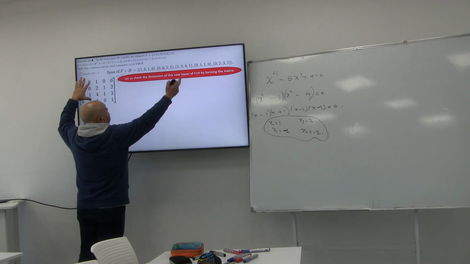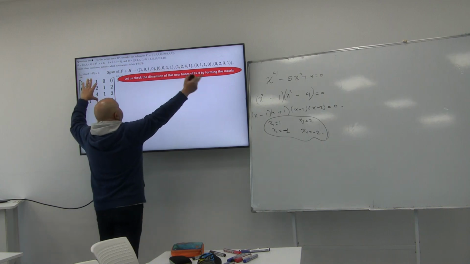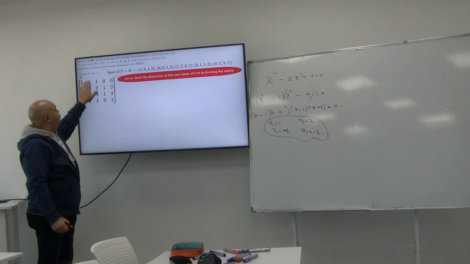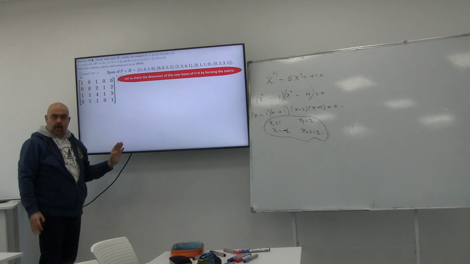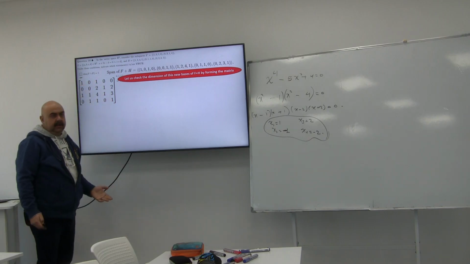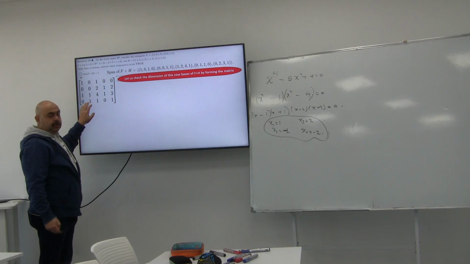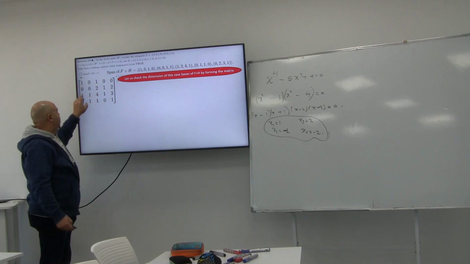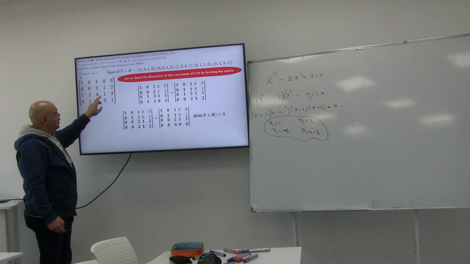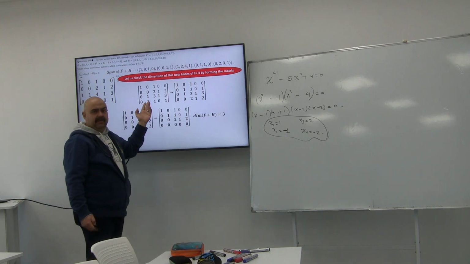The second vector, the third vector, fourth and fifth. And I will start to see if the rank will hold or will be redundant. So I will start to hold them in the reduced echelon form, multiplying the first row by a negative and adding it to the third row. This is what we will have.